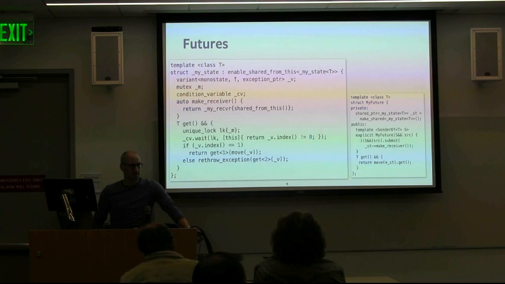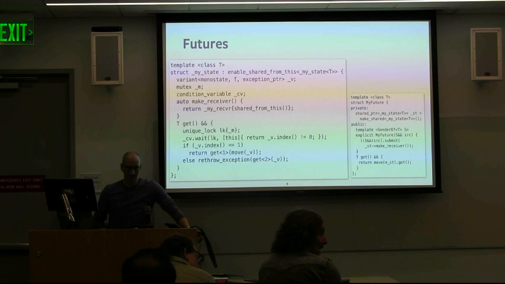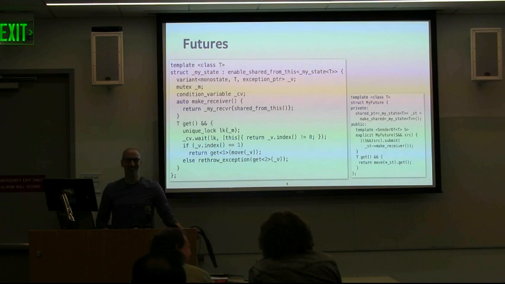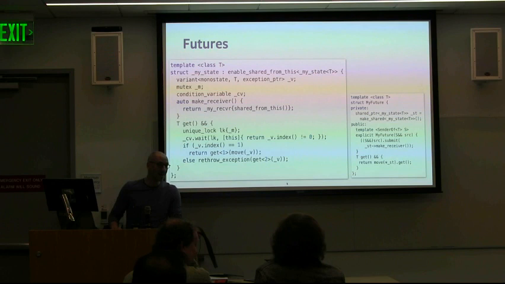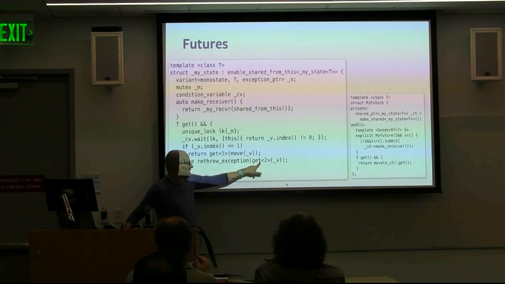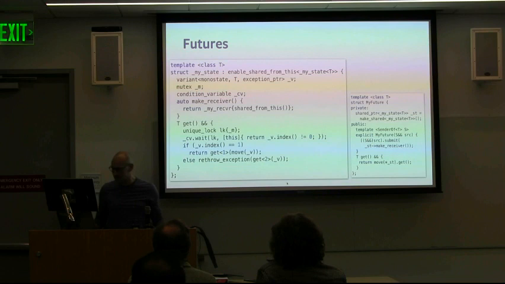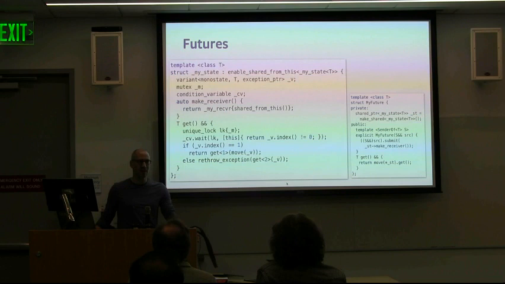In modern languages, this is solved by pattern matching. But you can. I can replace Bartosz with a bot. If all the types are different, you can actually put the type there. If this operation doesn't return something that you can pass to rethrow exception, it's not going to compile. I mean, it needs to be an exception. So anyway, it doesn't matter. Yes, a variant is weird. That's not my fault. You can't really do much better in C++ without pattern matching.